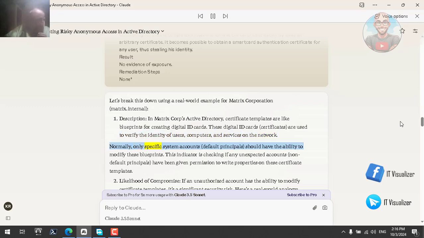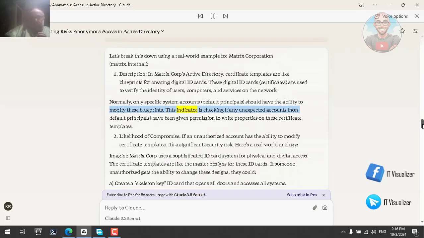Normally, only specific system accounts, default principals, should have the ability to modify these blueprints. This indicator is checking if any unexpected accounts, non-default principals, have been given permission to write properties on these certificate templates. Likelihood of compromise. If an unauthorized account has the ability to modify certificate templates, it's a significant security risk.